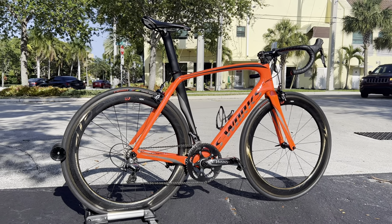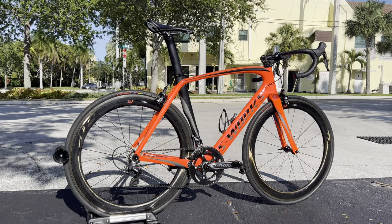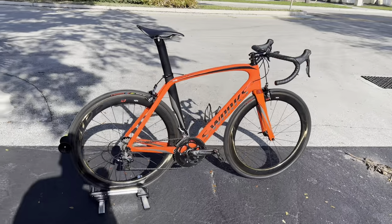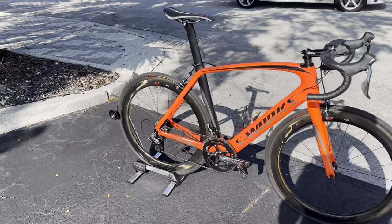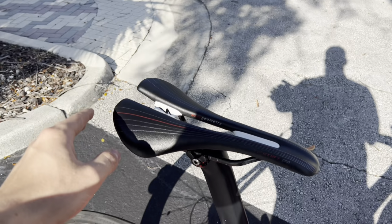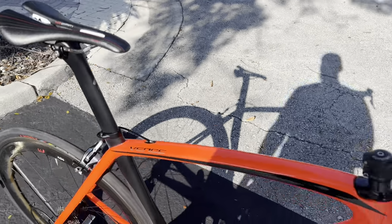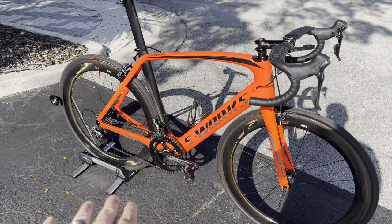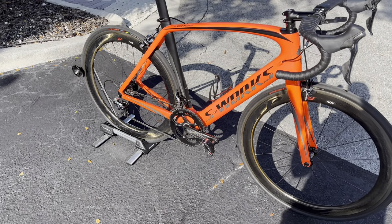But right here we have the Rocket Red S-Works Venge frame set, and this customer built it up beautifully. He has mechanical shifting on there. He has a Zipp 404 Firecrest that pretty much dominated the market during that time period as well. He has on here a saddle that is no longer made, but was one of their best saddles ever made, the Specialized Romin Pro with the carbon rails with the white inserts in the middle. It looks beautiful. I mean, the bike is amazing. No drop seat stays, BB30 bearings, Specialized's own S-Works proprietary cranks. Absolutely beautiful bike.